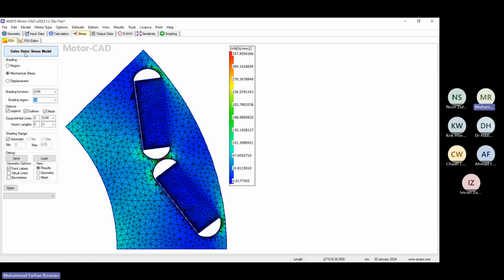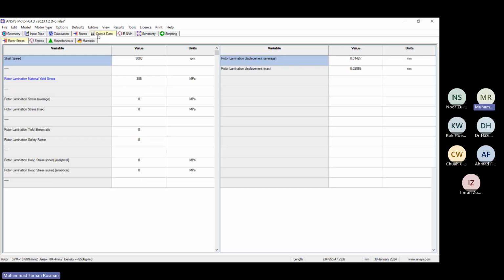And we also can see this is the analytical result for this Motor-CAD, but we also can see the numerical result, which is this output data for rotor stress.